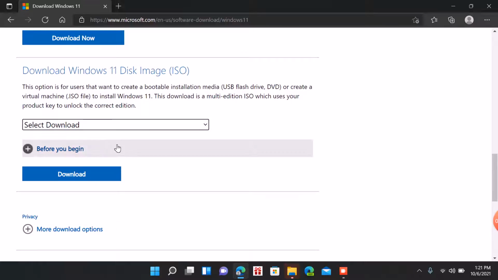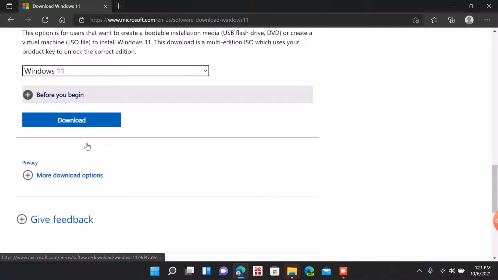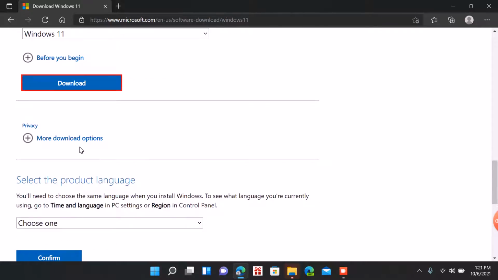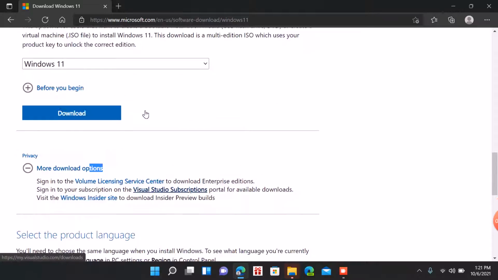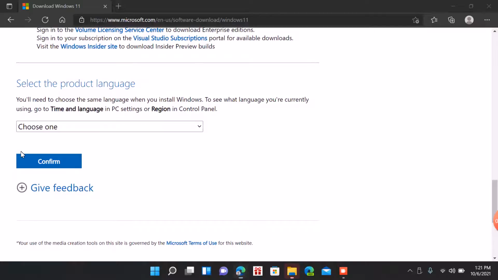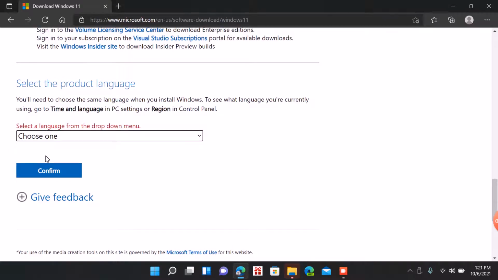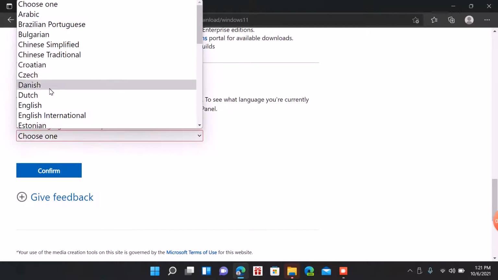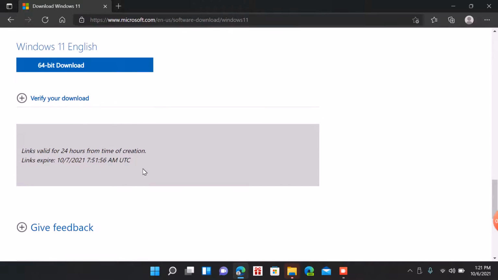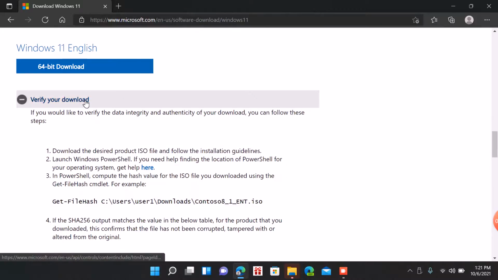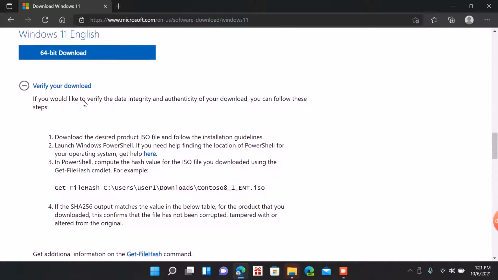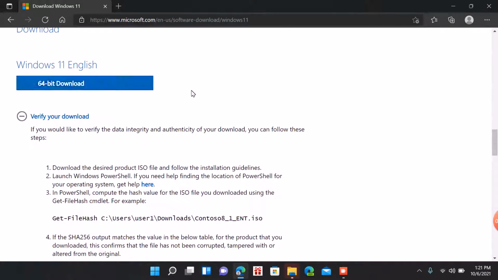So here we put English, and then enable the download. Click the download button, and then it will ask you what options. Click More download options here. Here you can choose the English version. Confirm. Is it English and confirm? It is now going on to create a link, verify downloads and something like that, and you get it. I don't know how to use this service, but here you can see the download. You can download from here.